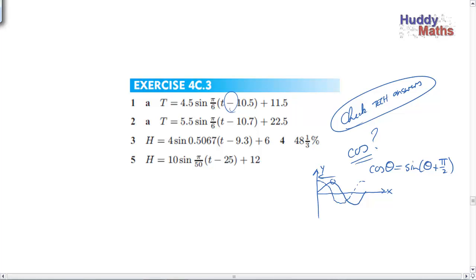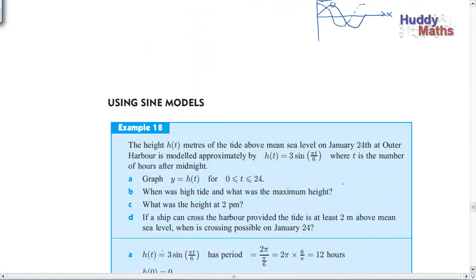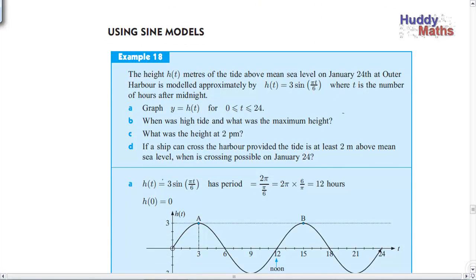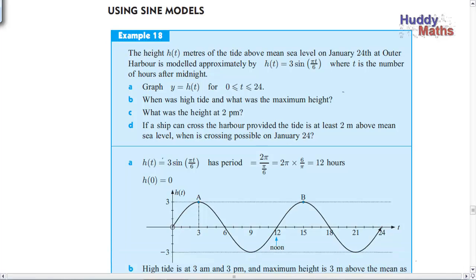Okay, come on and let's have a look now at why model. Why would you do this? Well, we can do this because, or why do we do this? Because it gives us a formula with which we can predict behaviours later. So let's have a look at this one. This time we're given the model already. Somebody's done the work that we just did. Now look at all the things we can do. We can graph the function and we can use it to predict over a time interval the time when the tide was going to be the highest, the lowest, and so on.